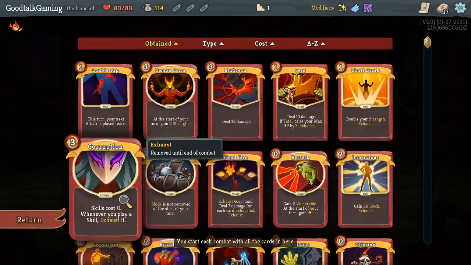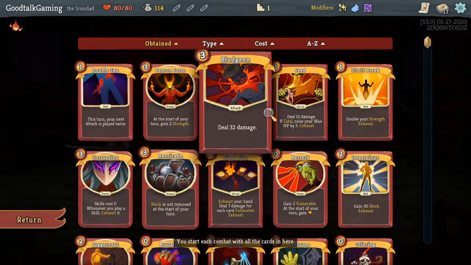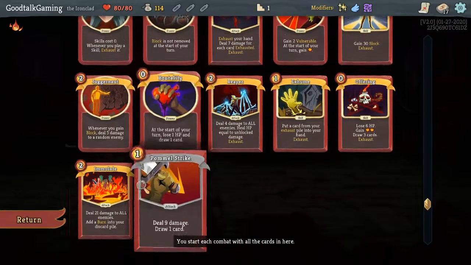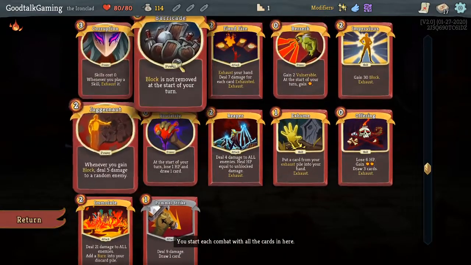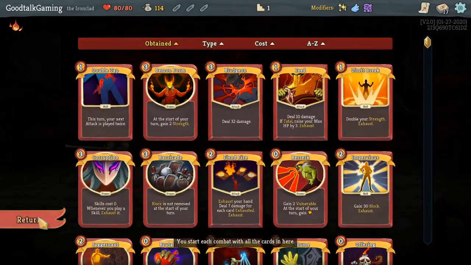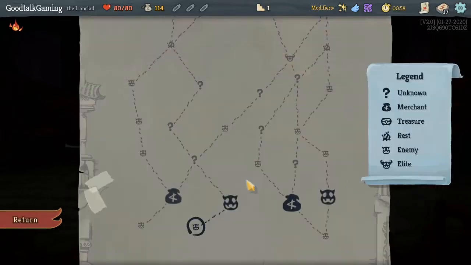Barricade, pretty useless. It's hard to call a card useless. It's just you have to have the deck that's built around it in order for it to be awesome. So you've got to have a block-centric deck for these two. We'll see. Let us return and proceed.